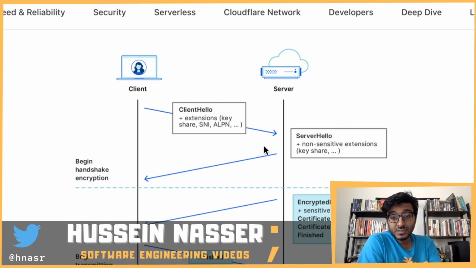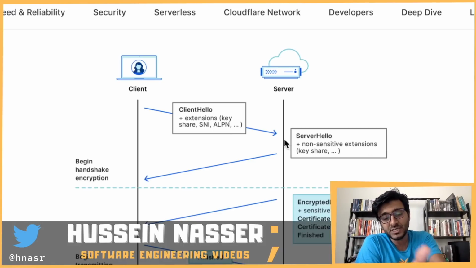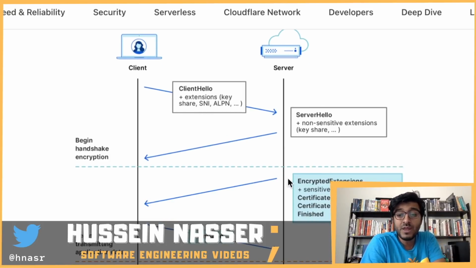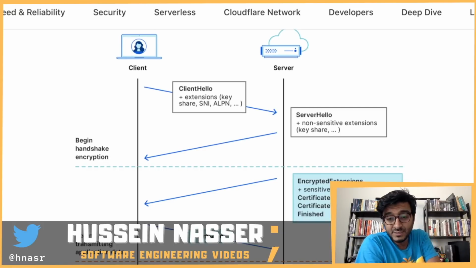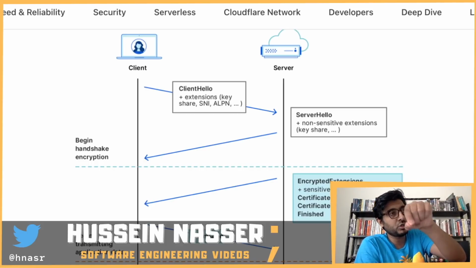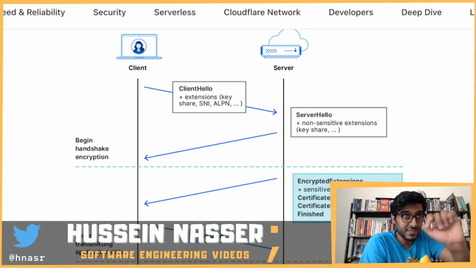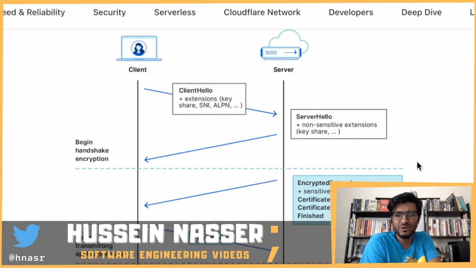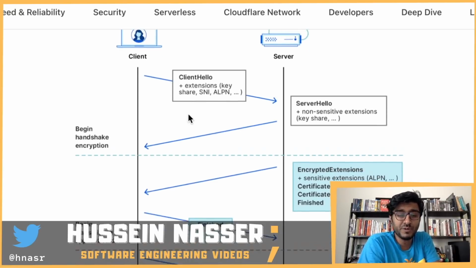Right? The server takes the client hello and responds with a server hello. There are some non-sensitive extensions, like the key share itself. It responds with a server hello with one line, and then follows it with an encrypted extension, the sensitive extensions. So the ALPN back from the server, what actual protocol the server picked, the certificate verify, right? The verification that the server actually owns the certificate, the server finished, all of that stuff is actually encrypted. You might say, how? Are we already ready to encrypt stuff here? Yeah, because that's the beauty of TLS 1.3.